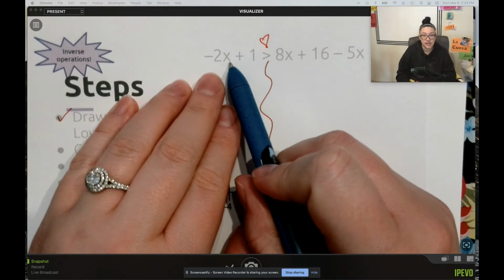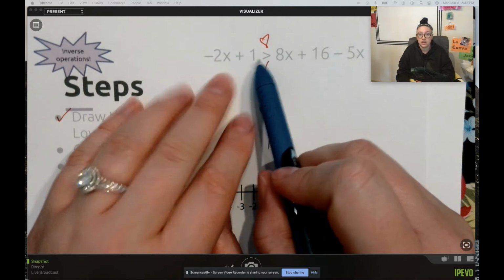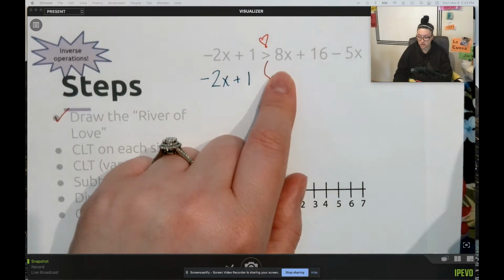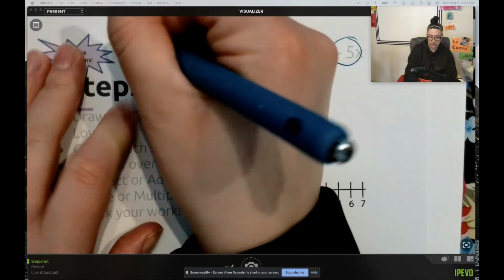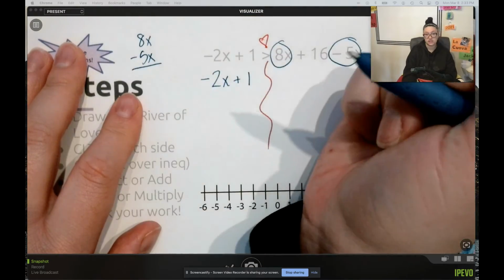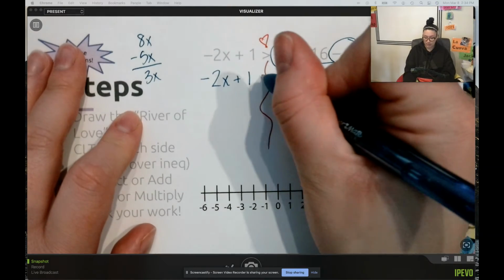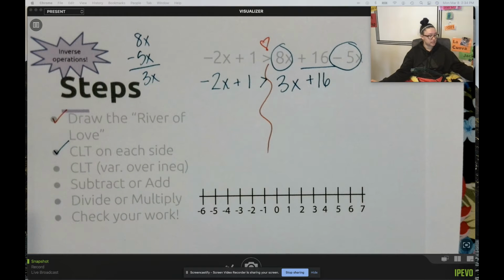So like we said, this side, I just have a variable term and a constant term. I cannot combine those because one does not have a variable with it. So I can't change anything on that side. That's going to stay the same. On this side, I see I have an 8x and a -5x. So what's that going to be if I combine it? 8x minus 5x. 3x. And I need to make sure I bring down my +16. Can't forget about that. I didn't divide or multiply by a negative, so my sign's going to stay the same. So first we got to combine those like terms on each side.